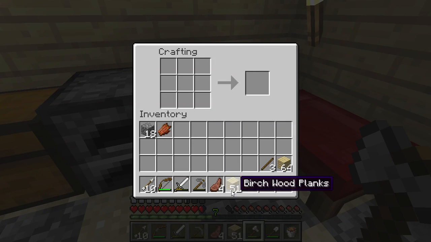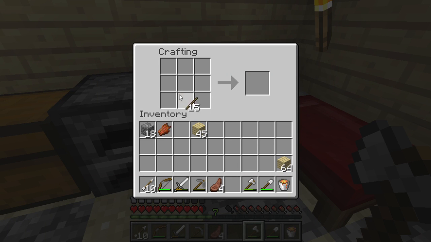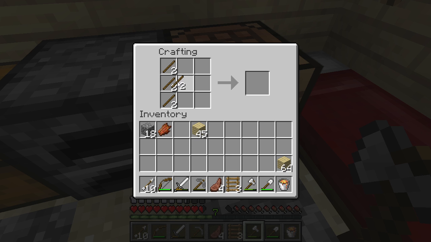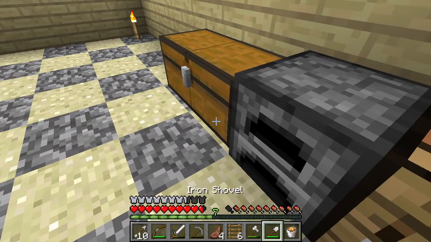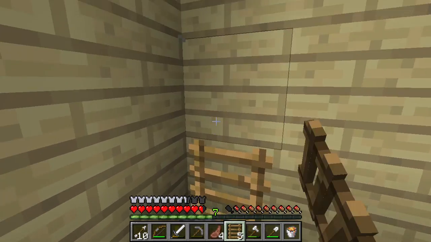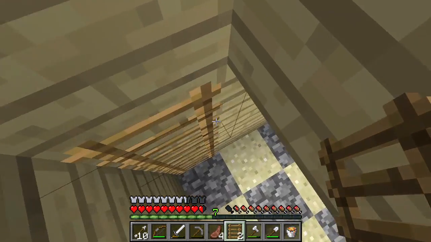Okay, you know what? I'm pretty sure I'll have enough for this. Ladders. And okay. Oops. And I even had the perfect recipe out and I just messed everything up. Okay. Oops, I didn't mean to throw these in my inventory, okay.